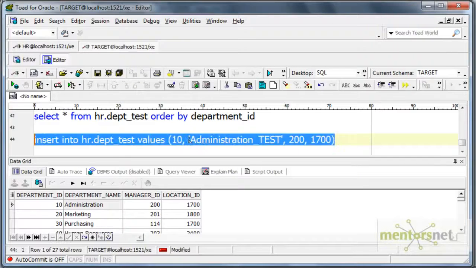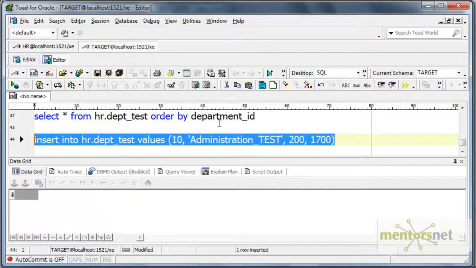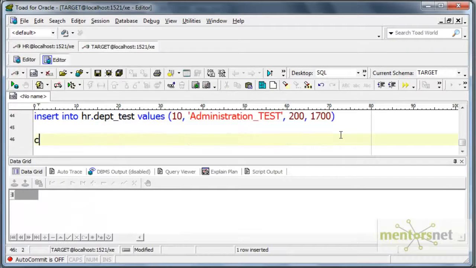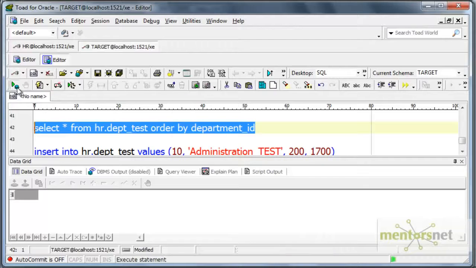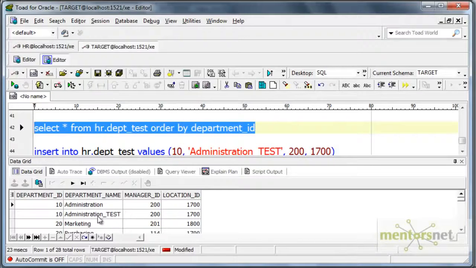I'm not changing these two values because I'm not interested in them. So I have inserted one row, and I'll commit this, and I'll query this table again, select star from HR.dept_test. So I have two records now. So there is a multiple match when I look for department 10 here. Let's see how it is going to be.